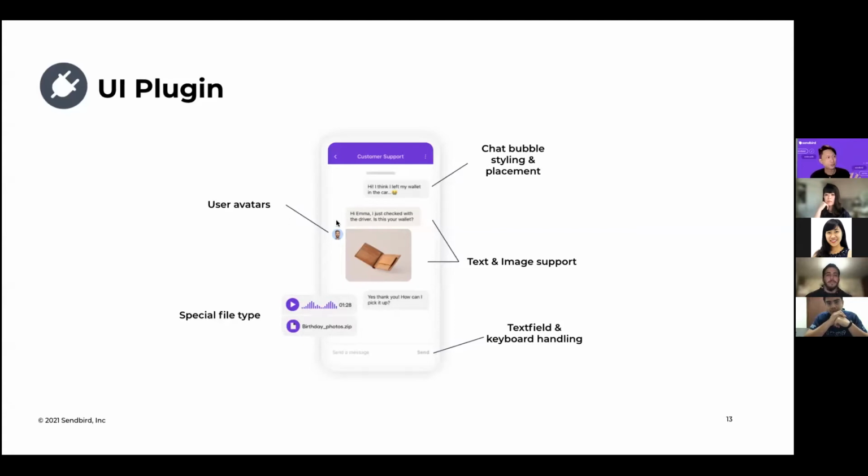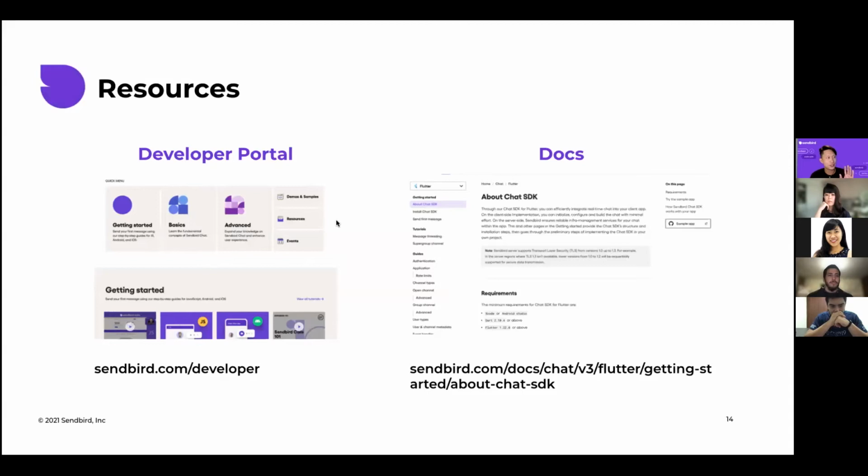Okay, so while I get set up, I'm going to leave this resource up here. So if you want to jump right into Flutter, we've got both our developer portal and the official docs. The docs have the Flutter install guide, getting started, and all the API guides. The developer portal is a good starting point if you haven't worked with Sendbird before to get familiar with Sendbird's backend, our different objects and our different protocols. It has lots of videos and tutorials to help you get started. So definitely a combo of the two is usually great if you want to get started.